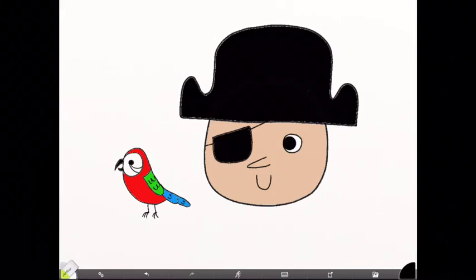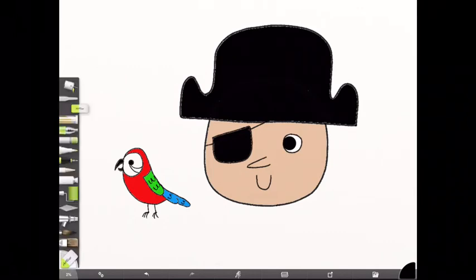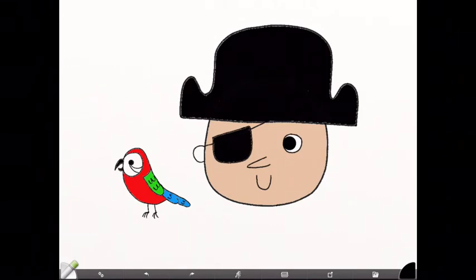Now, next to that, I'm giving him an eye, which is just a white circle with a black circle inside of it. Now I'm going to give him 2 ears, which I also need to color in the same color as his face. Now I think I'll give him a little bit of hair, so he's not a bald pirate, although there's nothing wrong with being a bald pirate. You can make yours bald if you want, or give him curly hair. But this is how mine is going to look.